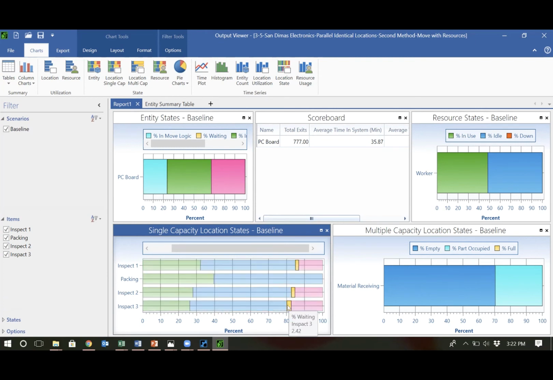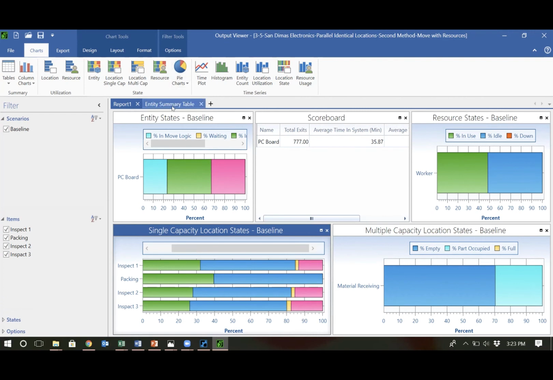That's the percentage of time that the machine, inspection 3 machine, is not able to work, not because it's processing a part, not because it's blocked by the next machine, but because it's waiting, holding the part till a worker is available to take the part to the next machine. Okay? So be mindful of what these colors mean and how they are interpreted, and potentially if you want to increase them or decrease them.